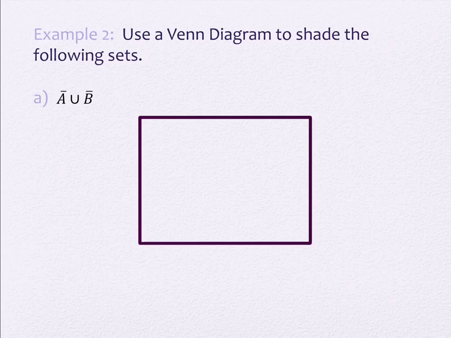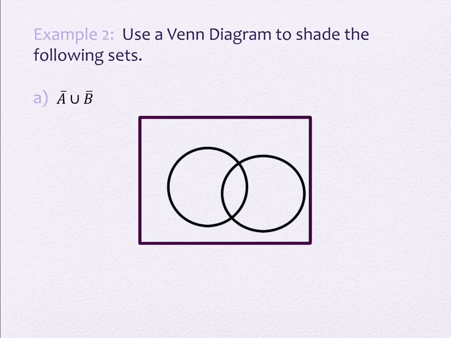All right, so to create a Venn diagram, we've got two sets on this one. That's what it says. We have sets A complement and B complement. So we need two circles for sets, and they'll be sets A and B. Okay, so we're going to label them. This is A, and this one's B. And we label the universal set U out here.